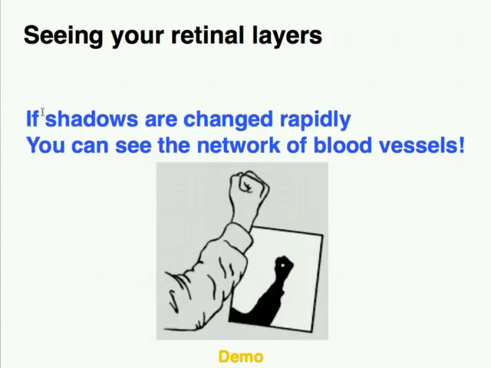You can actually see a retinal layer if you do a little trick by holding your hand tight with just a little aperture and moving it around quickly as you look through it at a white sheet of paper. This allows you to see the web of the blood vessels of the other layers in your retina. It does this because it's quickly changing the light passing through those other layers, and that's quickly changing the shadows they cast on your retina, so it gets rid of adaptation.